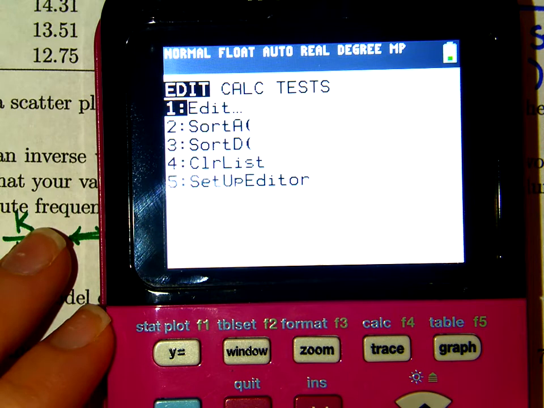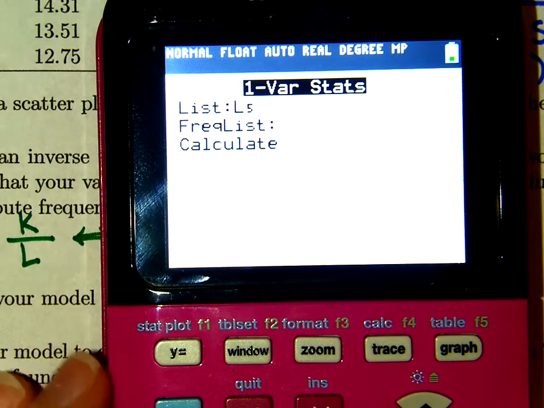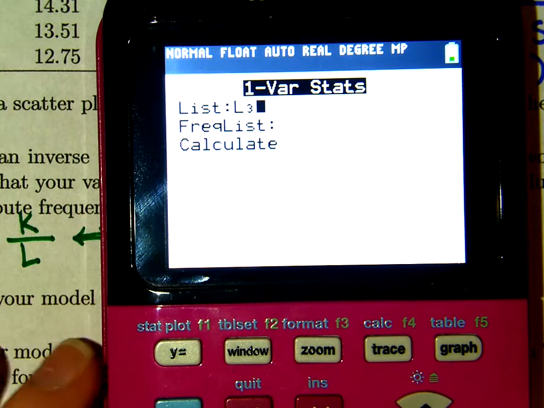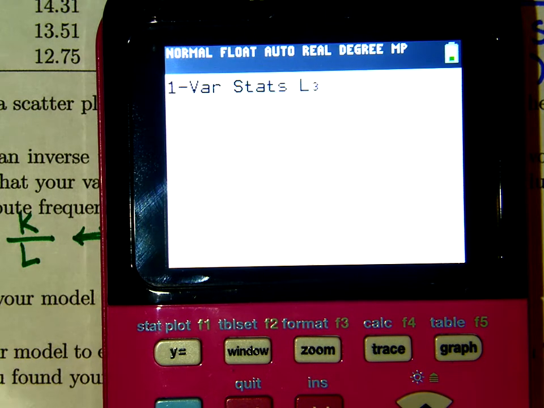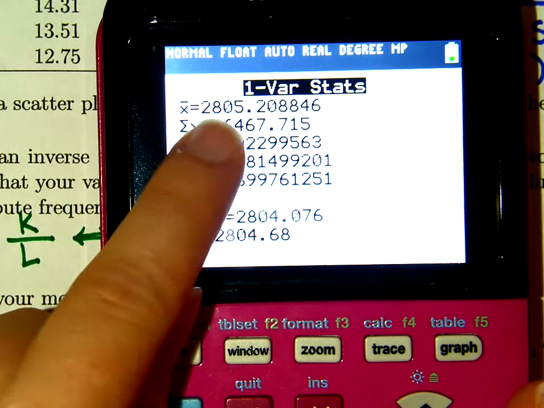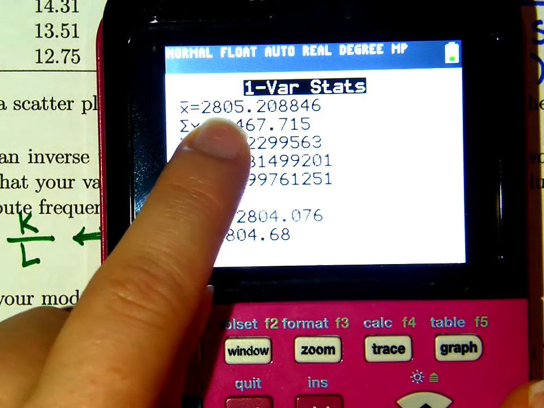Stat, calculate the average of list 3. And we get an average of 2,805.2.